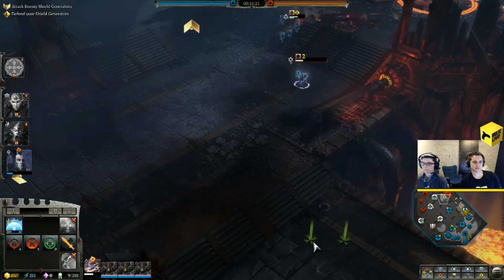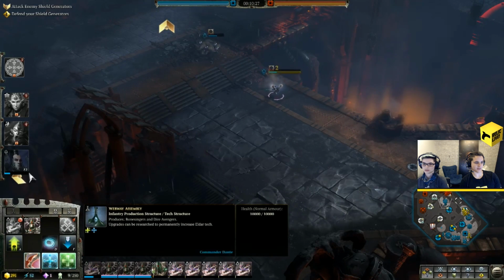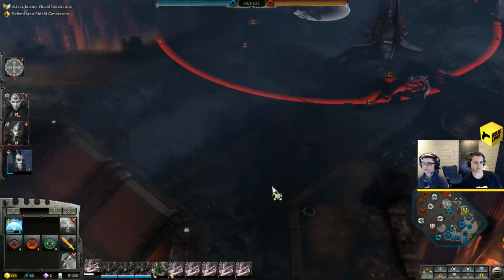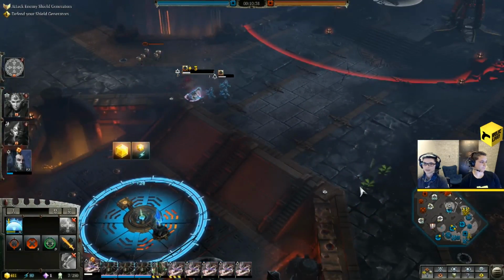What is your intent for this excess requisition? Summoning Wraithguard. We're still going with the Avengers. Okay. Did you build a warrior portal? I didn't see. I have not built one yet. Skipped it. Oh, interesting.